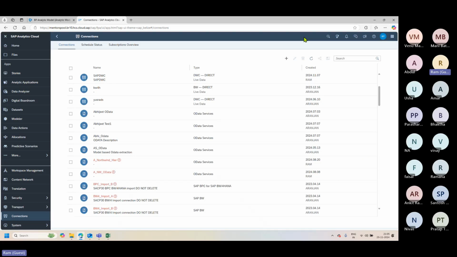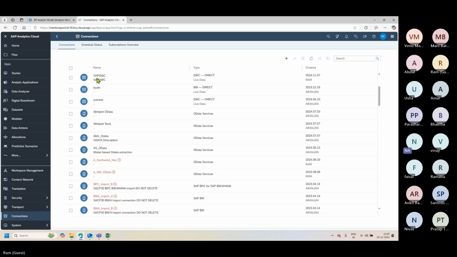I checked in some beta tenants where, by default, when you tenant link, a default connection gets created, SAP DWC I guess, and that name is listed whenever you go to stories. So if this connection is not getting created automatically by tenant linking, then you have to create a connection. But if this connection is available, then you can use it. Either way, with tenant linking, you have to check whether a connection is getting created.